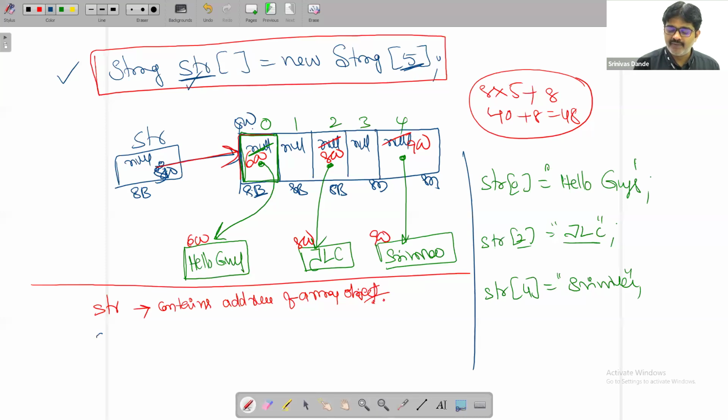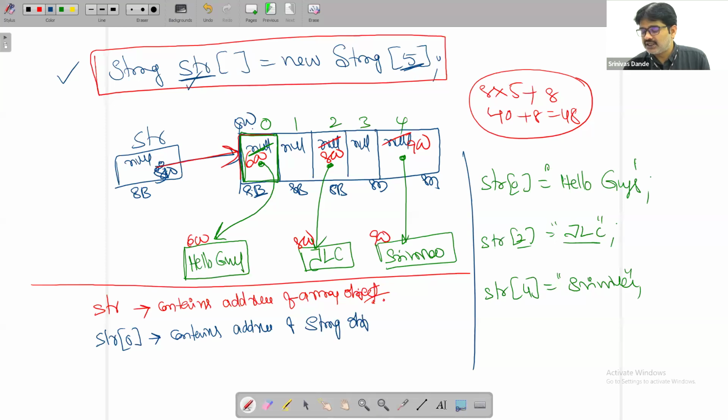Tell me, str of 0, at least now tell me, what does str of 0 contain? Str of 0 contains the address of a string object. There is a string object, right?